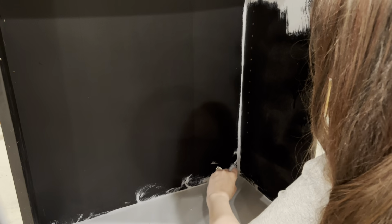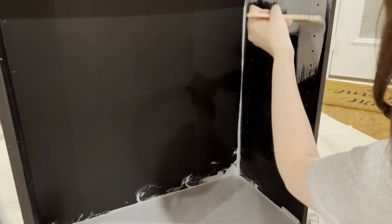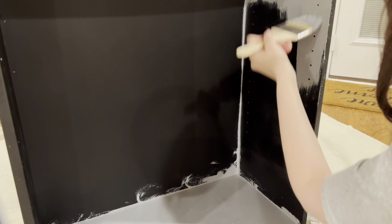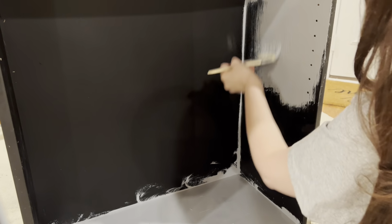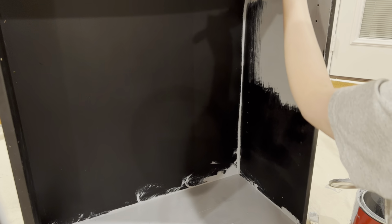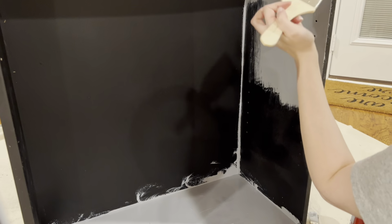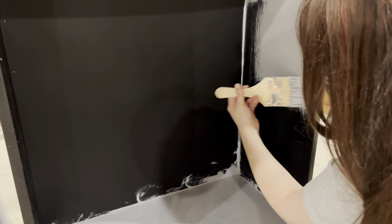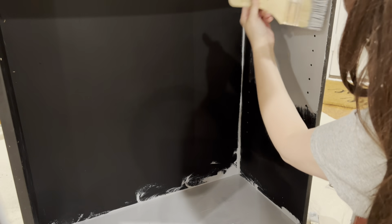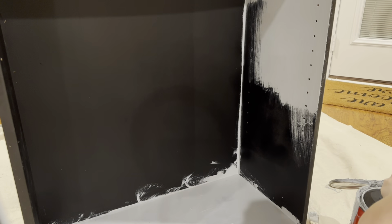The paint that I'm using right here is left over from when I painted the nursery. This color is called Babbling Brook, I believe. And this has a semi-gloss over it. I love how it turned out. It's honestly just really, really beautiful. I love the shine that it has on it. It especially looks amazing on walls. Like, y'all, I got this at Lowe's. I am obsessed with this color.